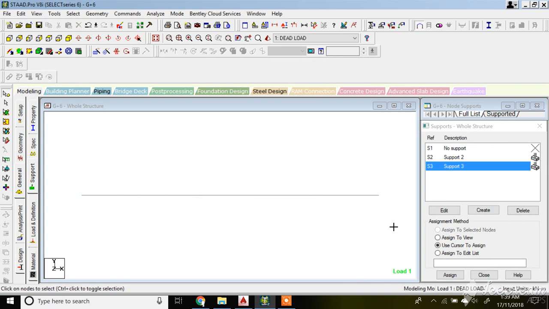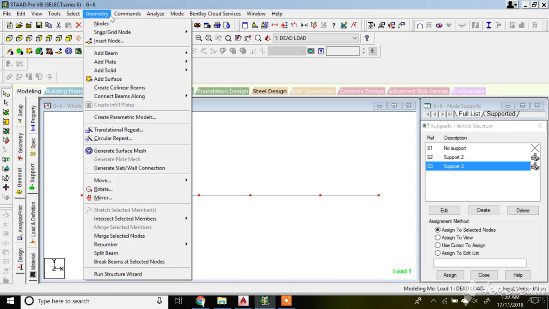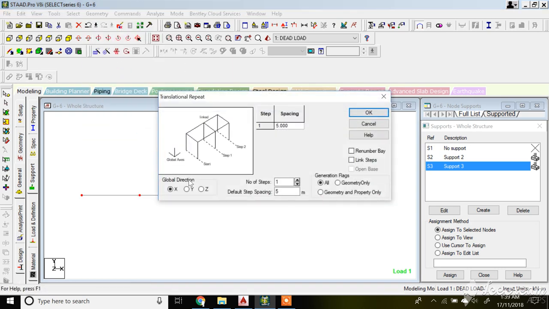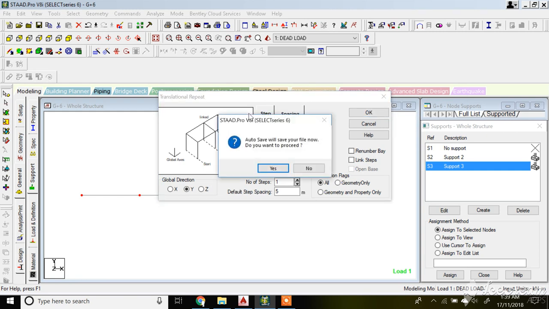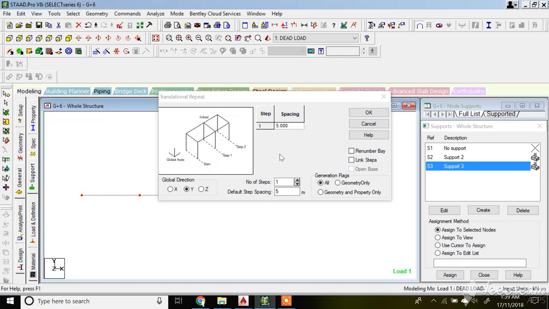First we need to use translational repeat to provide a foundation depth. Use the translational repeat command along the y negative direction. Because we are going below ground level, the y spacing will be minus 1.5. We are giving 1.5 meters of foundation depth, so minus 1.5.